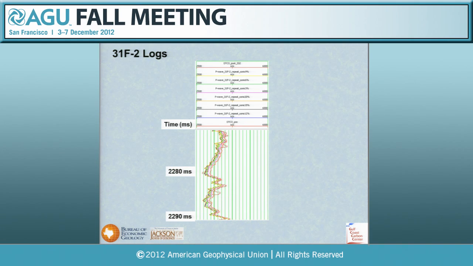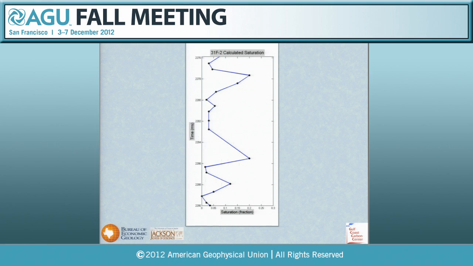These are the 31F2 P-wave logs that you see. I know it's difficult to see from where you're sitting, but from 3 to 20% CO2 saturation we predicted different curves and compared those to the repeat log that we have available. Any point for the computed saturations that matched the original repeat log, I then plotted, and we found 19 points where everything coincided. From this, I created a saturation curve to predict what saturation we might be looking at, and it looks to be about 9% CO2 saturation on average throughout the field.